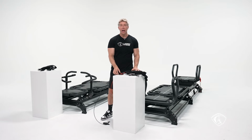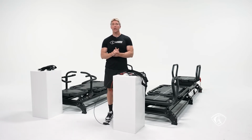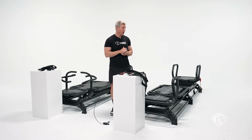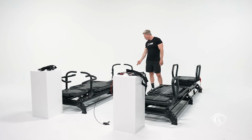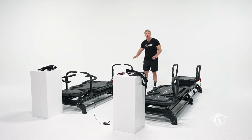I want to show you quickly how to attach the cables on your machine, because I think there's been a little bit of confusion about this. The way you attach the cables is actually very simple. And again, it's going to be the same way whether you have an M3, an M3S, an M3K, an M3X. The only difference for the Evo, for example, is really the location of the pulleys themselves. The pulleys are going to be just under the handles versus on the M3K, where the pulleys are actually on the handle itself. And that's really the only difference.